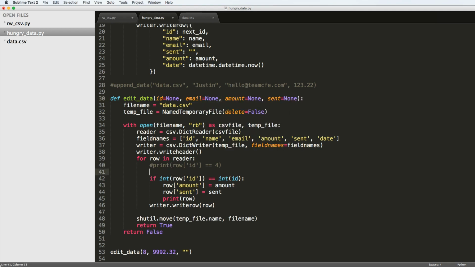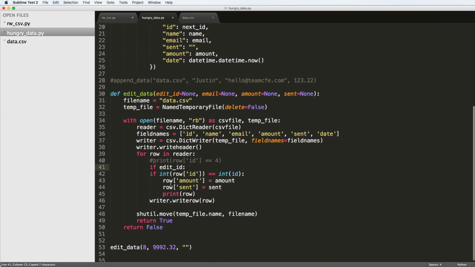So now what I'll do is, if ID, so we'll just say edit ID instead of just ID, so it's not confused as far as syntax editing is going. If ID, all I have to do here is tab this in, and then we'll put the integer of ID here. So amount and sent are the things that we're really looking at changing.